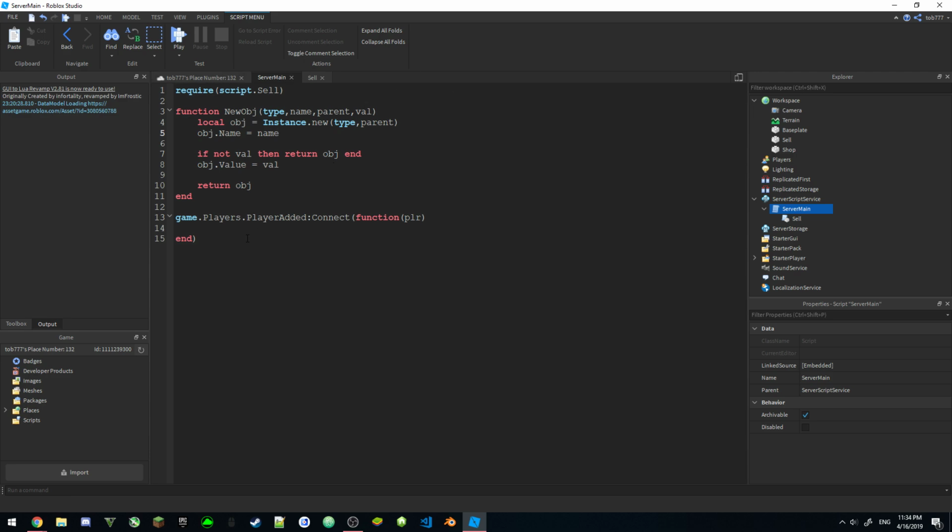Alright, that's just going to insert the object, so new object, folder, leaderstats.